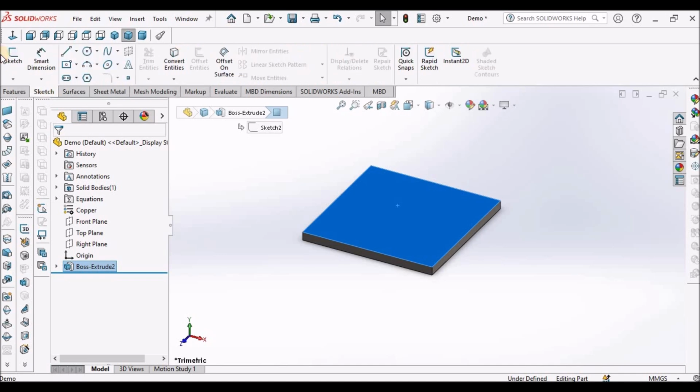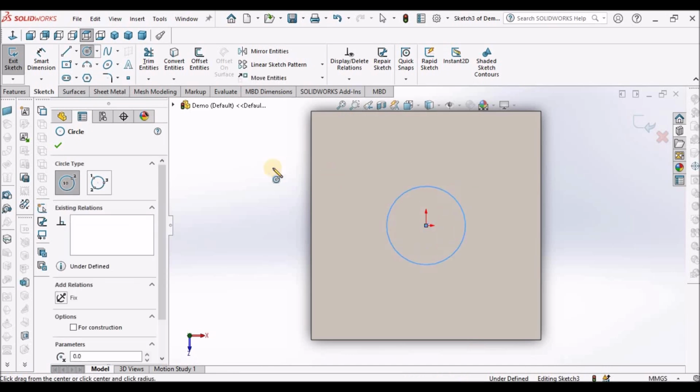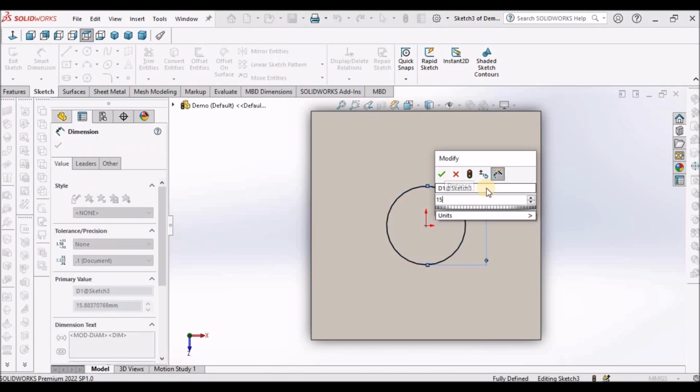Select this face, go to sketch, draw one circle, and this is 15.